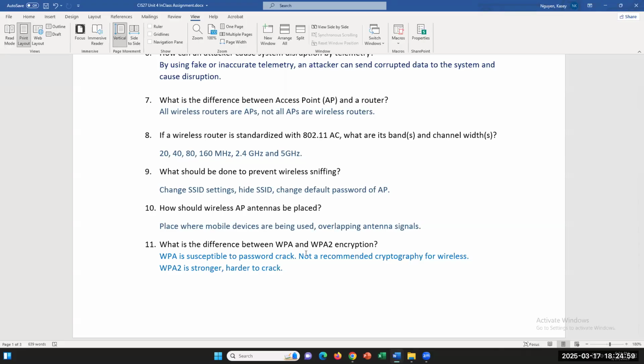Aircrack-ng is a common tool that is used to breach a wireless network. So if you're using WPA, that's not recommended. I don't think we have that integrated in the newer devices anymore. There's not an option. Either you use encryption or you don't, right? If you use encryption, the current encryption is what you should be selecting.